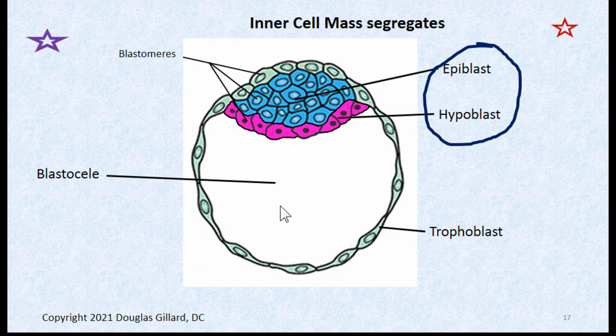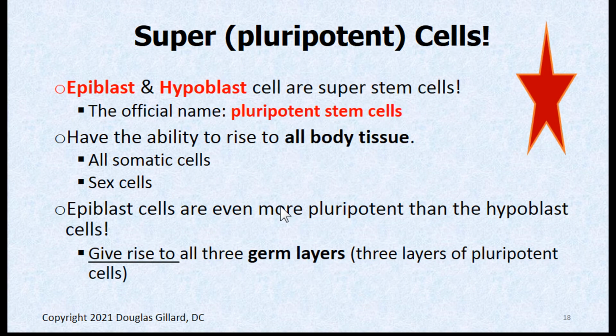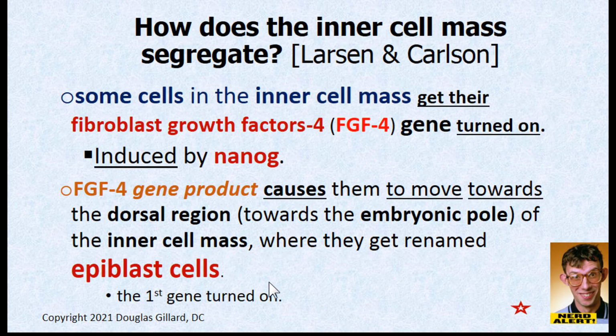That ship is still leaking and taking on water. Okay, again, these epiblast cells and hypoblast cells are super, super powerful stem cells. That, of course, has a name. Those are called pluripotent. So they're pluripotent cells. And again, the epiblast cells are, there's not even a word for it, but they're like super pluripotent cells. They give rise to all the somatic cells in the body. Remember, we're made up of somatic cells and then some sex cells, the sperm and egg. They give rise to everything. And they'll eventually give rise to the 3 germ layers, which we'll get to when the time comes.